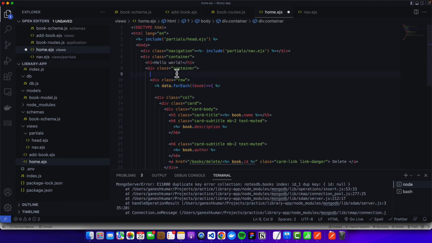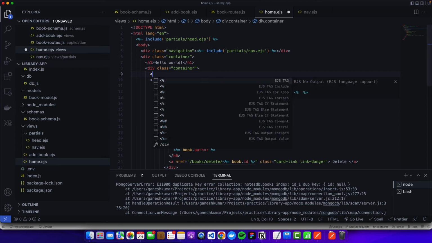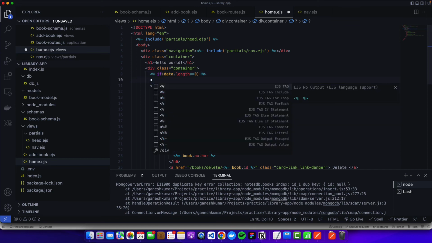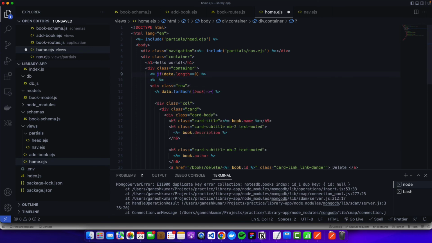The expression: if data dot length is greater than or equal to 0. Now I need to open that if.